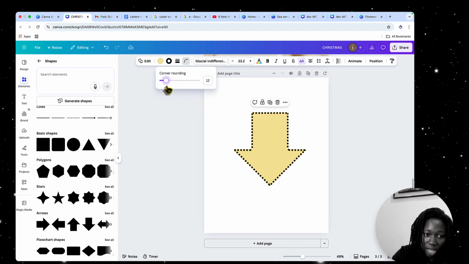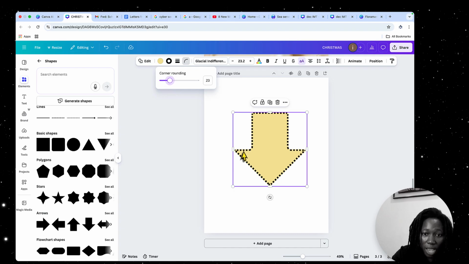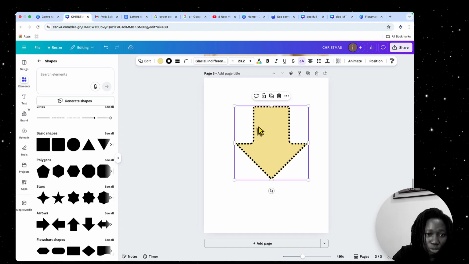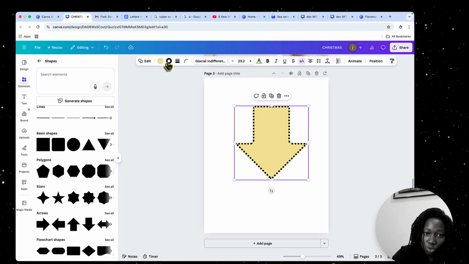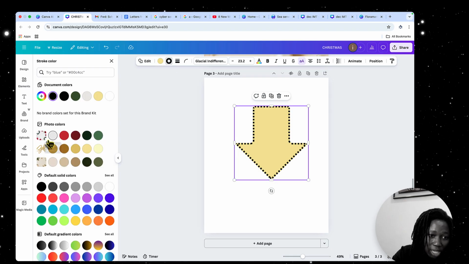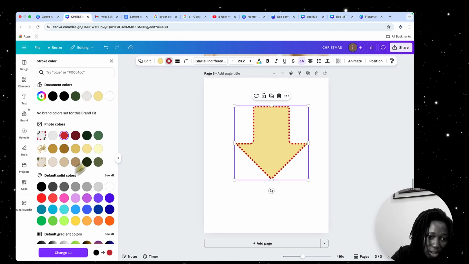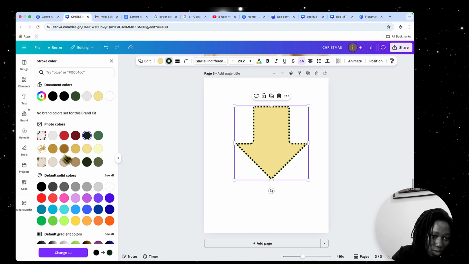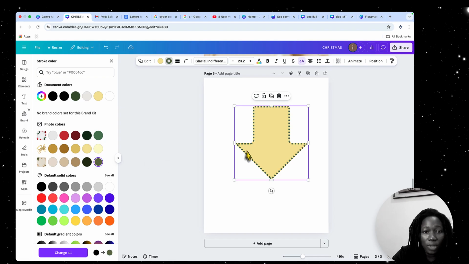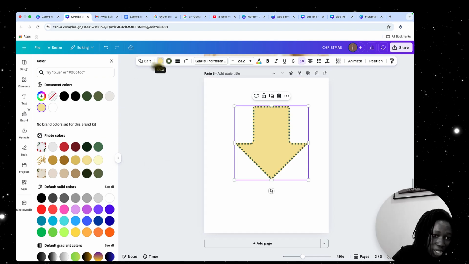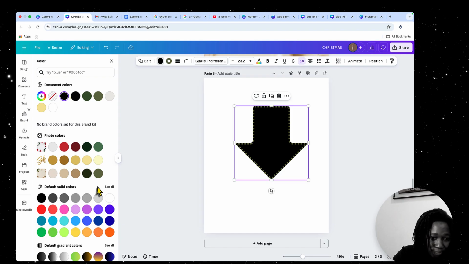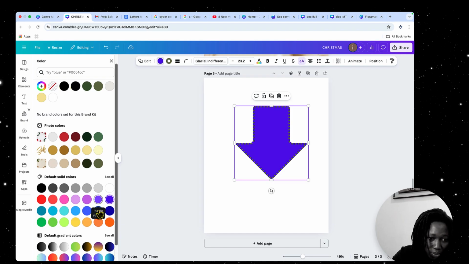So that's things that you could do to a shape. And you could pick any shape and do the same thing to it. You could go on and change the color around it. And let's say we use red color or green. Okay. And then maybe we change this inner color to something dark. Let's try purple.